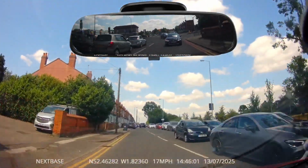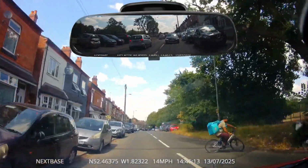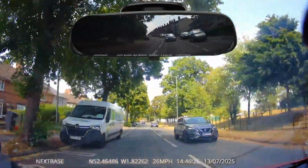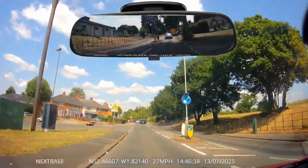Entering this road can get a little bit tight. They kept it nice and slow, it was just under 20 miles per hour. That way they could see how much space was everywhere. Remember, you want to try and leave that 1 meter gap in front of you, at the sides of you and behind you, so it gives you like a little protective oval bubble. If you can't maintain the bubble, reduce the speed.